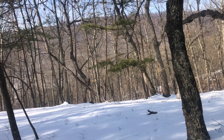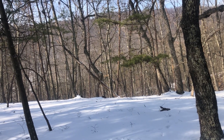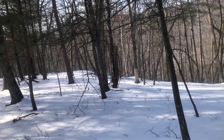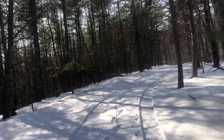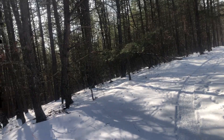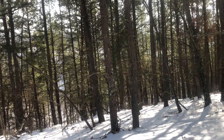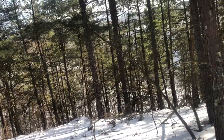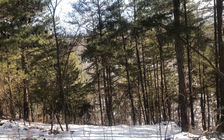Up on this ridge top you can't hear a thing, can't see another house — nothing. And I'm only, as the crow flies, not a quarter mile off the paved road. It's the first lots when you come through the west gate to Ashen Woods, so you have all this privacy and all this land, and you're only 10 minutes from the town of Moorefield — Walmart, movie theater, car dealership, restaurants, the whole bit. A lot of lots in here you drive subdivision roads 10–20 minutes to reach your lot; that's not the case with this one.